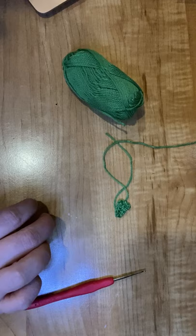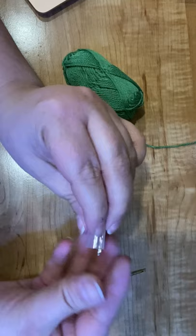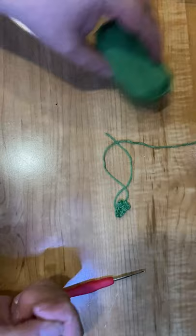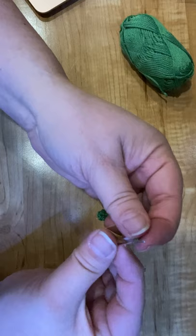Here they are. These needles are a little bit smaller head than what I'd like to work with — I need to order more of the ones with bigger heads, but it'll do in a pinch. I don't know about you guys, but I have a tendency to lose my needles. So we're going to take that first tail where we started our chain six and thread that through the needle.